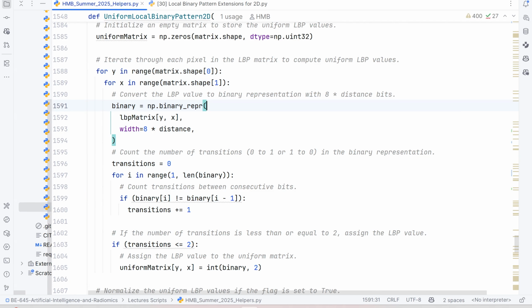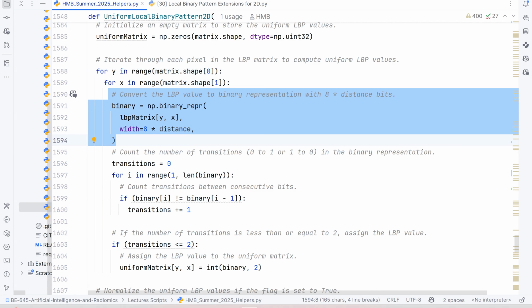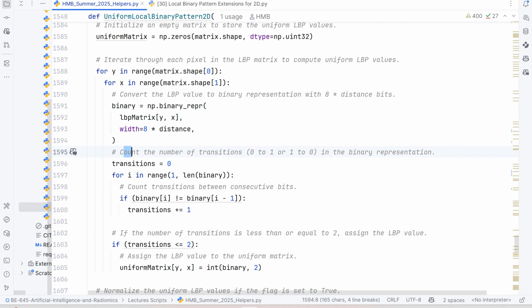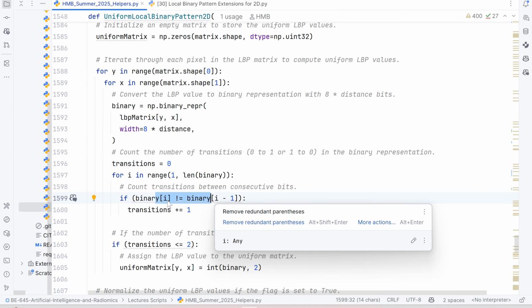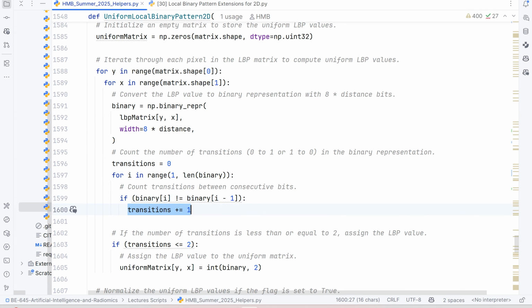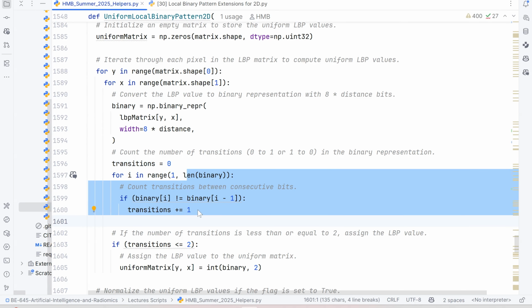How? Simply, it gets the current cell, converts it into binary, and counts the number of transitions, which is found by the change in the consecutive bits. So if it's 0 to 1 or 1 to 0, the number of transitions will increase, starting from 0, until you reach the maximum number of transitions in that LBP matrix.